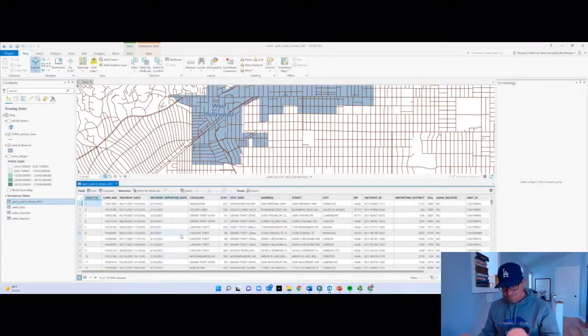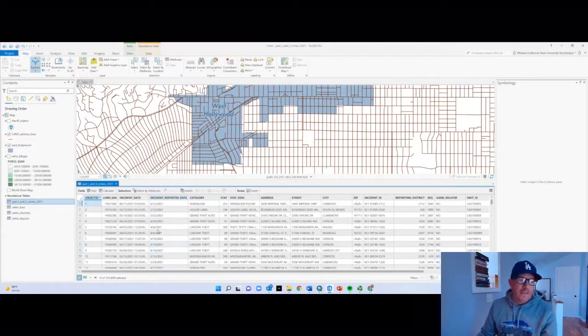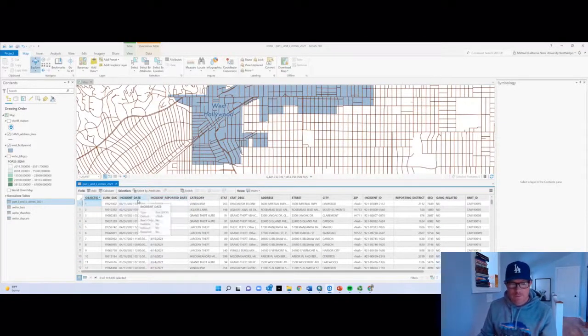So in here, you got a whole host of information. I don't know if we actually explored this last time at all, if we did in fact use one of these for our crime data. But we've got a handful of useful and relevant fields in here. The date in which the thing was reported, the date in which it happened, as well as the time, which is kind of useful.